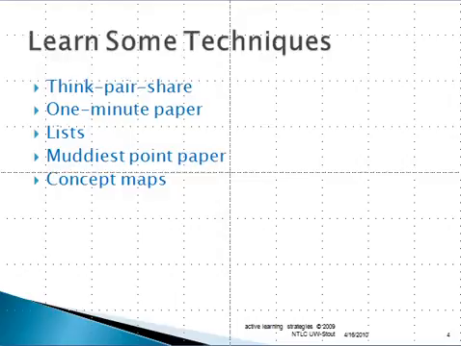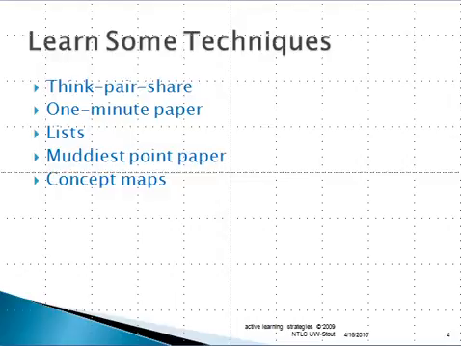1-minute paper is exactly that. You ask students to write for 1 minute on any topic. They could summarize a reading, tell what they already know about a topic, explain how they solved the problem, whatever. Lists are an abbreviated form of 1-minute papers. Ask individuals or a group to create a list about a topic relevant to their learning. Perhaps they could relate points in the day's discussion to the reading or to an earlier discussion.